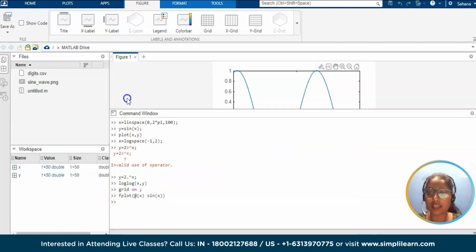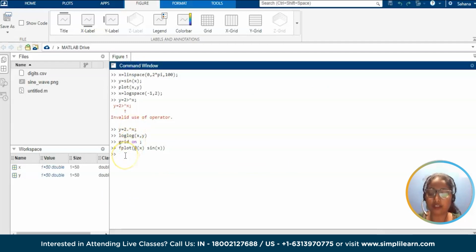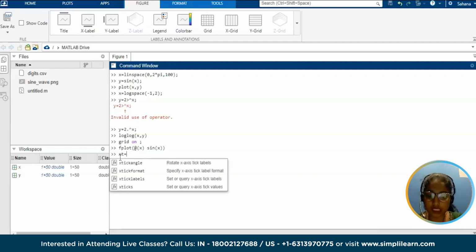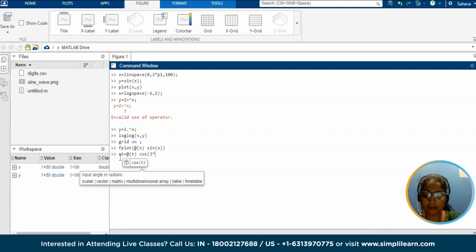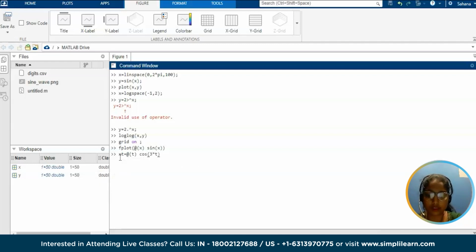Now we will try the same function plot for two different equations, that is sin x and cos x. For that, I'll take a variable xt, which is equal to a function plot of t, and I'm just passing the equation of cos 3t. This is the equation for xt.